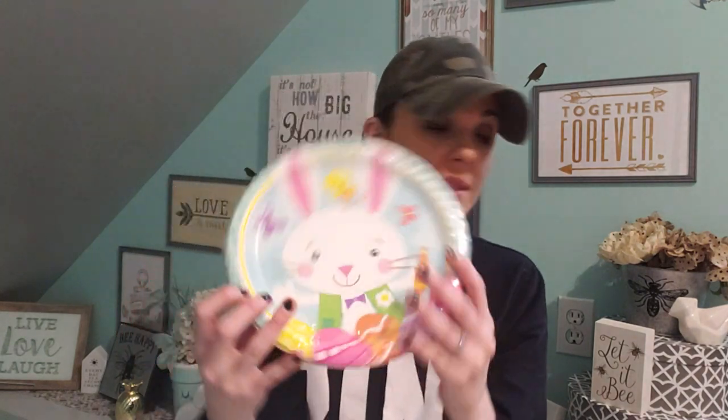And then I got more of the Easter stuff. I got the plates - they had two designs, they had a blue and a pink design. So of course I chose the blue. These were $0.98. Usually they're $0.97 or $0.98 - I'm not sure why the pricing difference. And then these are $0.98 as well and you get 10 pieces. So you get two more plates for a penny more.